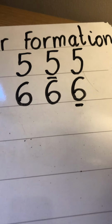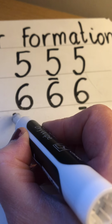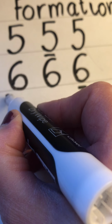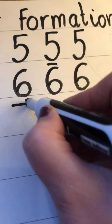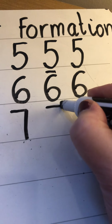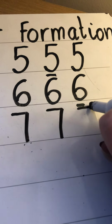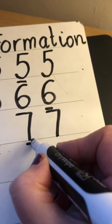Number 7, straight lines, back to straight lines. Start at the top, across and down, across and down, across and down. I think I like the middle one best.